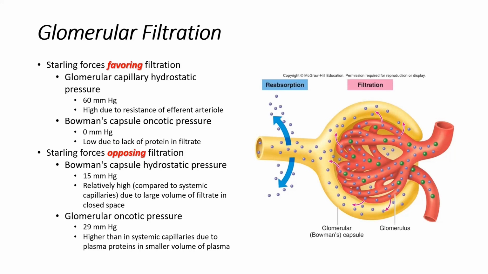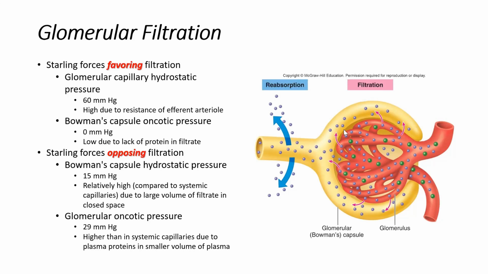And again, going into the reason for this force, the underlying mechanism here, this is due to the presence of immovable or impermeant solutes, mainly the proteins that are present in the capillary. So while we have proteins present in our glomerular capillary, in the plasma, we will have an oncotic force pulling fluid back into our glomerular capillary. But because these proteins cannot cross this membrane because of their size, while we want to acknowledge that there is a force, we want to appreciate that it is also zero.